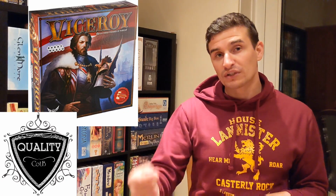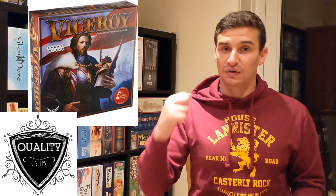You can only ever bid 1 token at a time, but if you bid the same colour as somebody else to claim the same character, then they cancel each other out and you have to go again, which can potentially cost you a lot of money. Works really well, ultra smooth, ultra fun. That is Viceroy, a high recommendation from me.